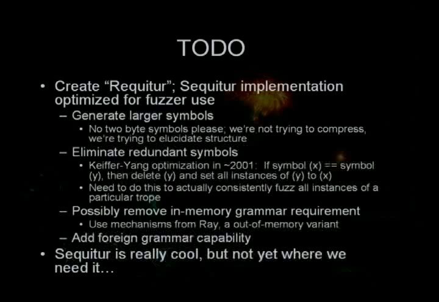So I can say, hey, this looks like a JPEG. Well, how do I know that? Well, because it's got symbols from JPEGs. Cool. So Sequitur is really cool. It's unfortunately not where we need it. It's not necessarily where I even hoped it would be for BlackHat. But syntax highlighting for hex dumps, that worked. And we got some fuzzing out of it.